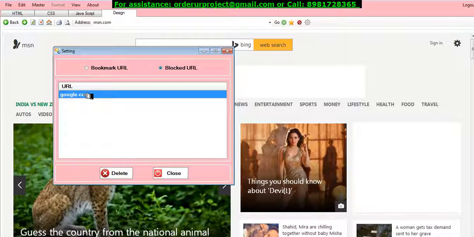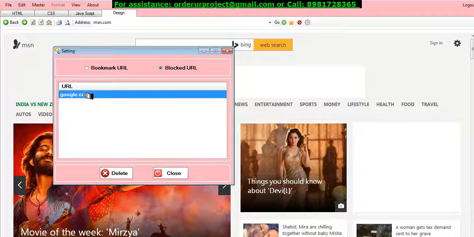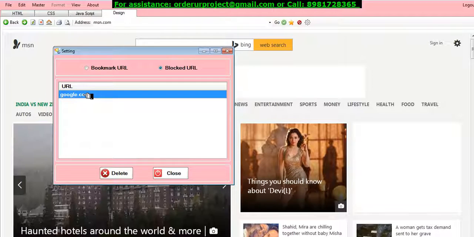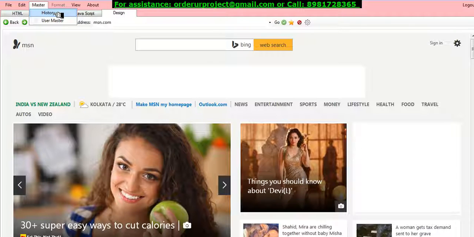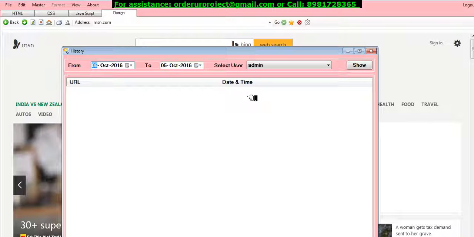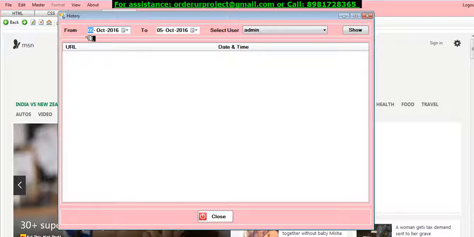So you can understand the database is getting involved. Let me tell you that we are making use of a MySQL Server 5.5 database over here. So everything is getting recorded in your database. History is also very important over here. Let me show you the history part as well. You come to the master, you get to see the history option, and over here you can select a date range. Wow, that's really interesting.